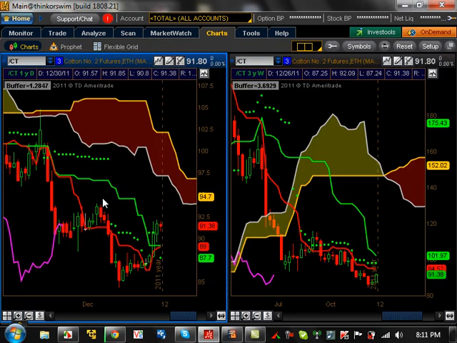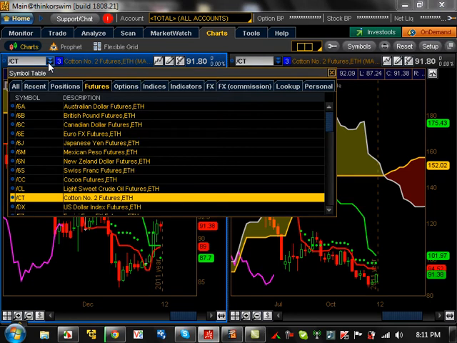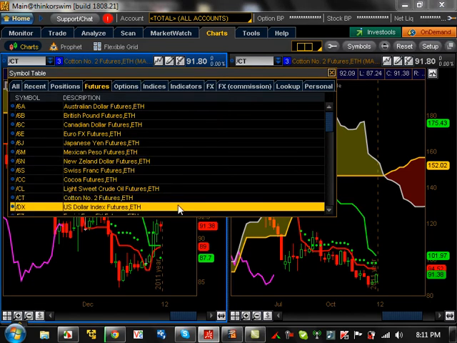Okay, next one is going to be cotton. If you look at cotton, it's been bearish trending off the weekly and was on the daily. Now it's basically entering a pullback level on the daily. So if you look at the resistance levels here, 94.52 is the first one. Next one's going to be 101.97, and support's going to be basically 89. But the daily is entering a pullback for the first time after a long time.